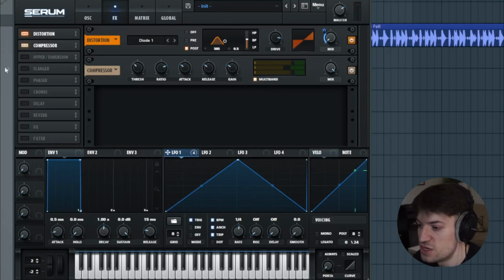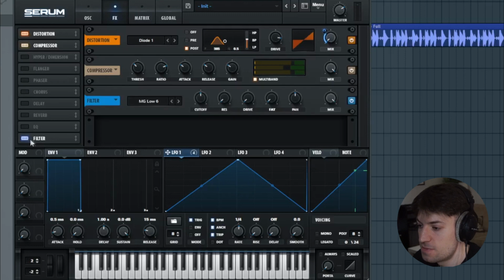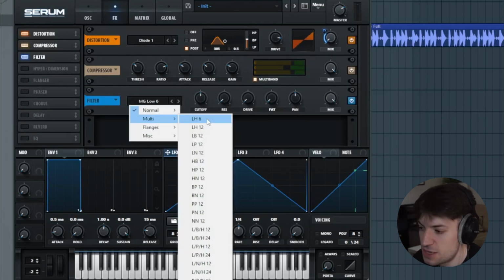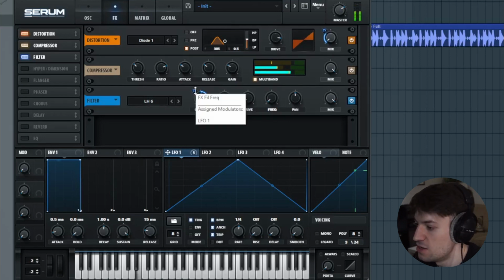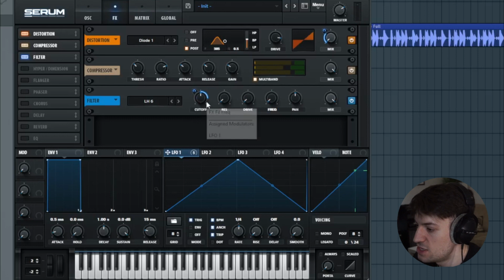Then finally what I've done is added another filter, this time on the LH6 setting, and then I've added this LFO again, held Control and Alt, and pressed it to get rid of it on both sides. And then I've just taken out this area here to get this grotty sounding wobble.